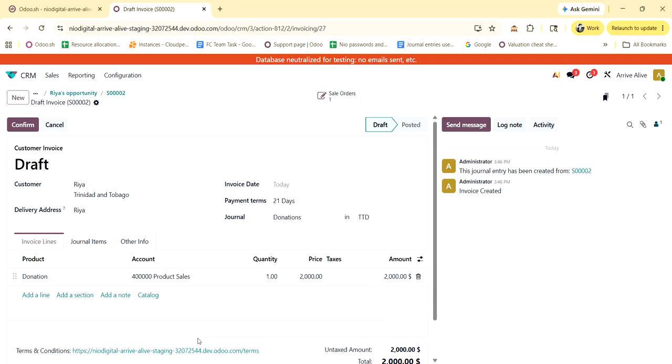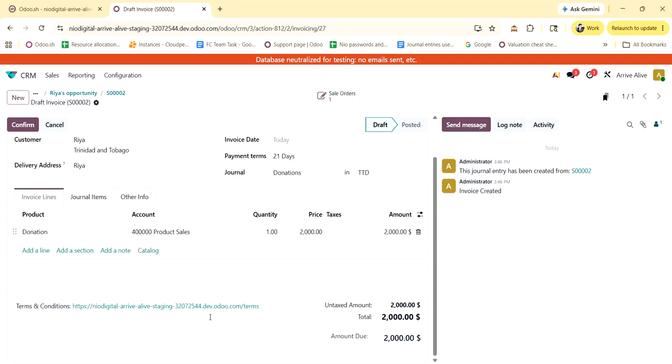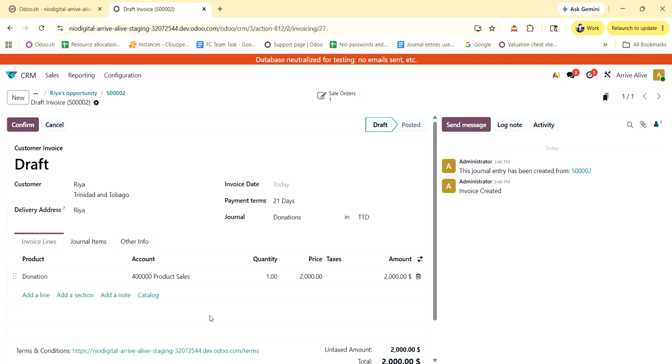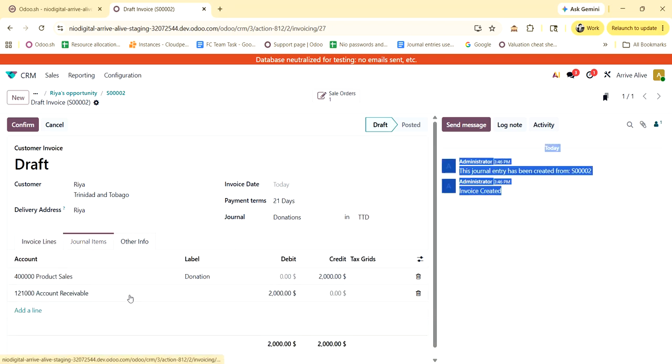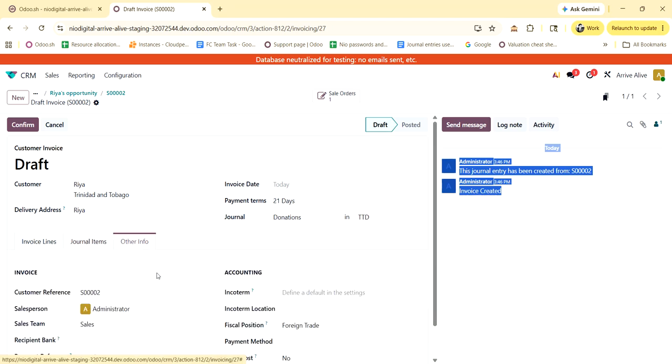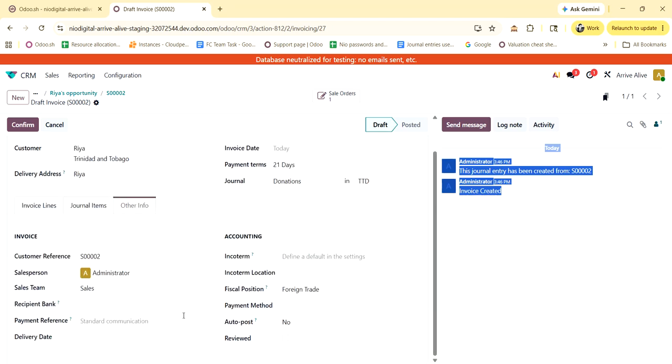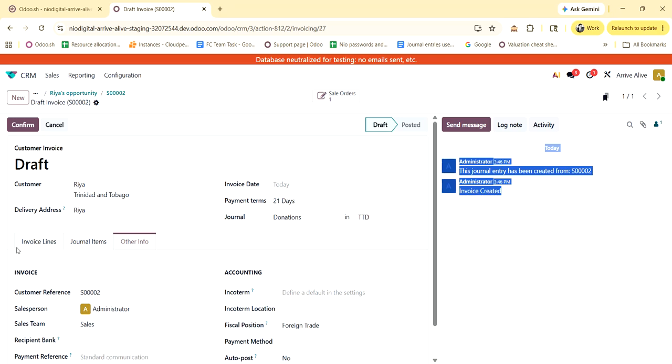So all the information has been loaded from the sales order itself, so we don't need to add anything here. If you want to add anything here, just like a note or something, you can add a note by clicking on add a note option, or just leave it like that. Yeah, then you can see your journal items in the invoice screen itself, and in other information we have all these additional fields.